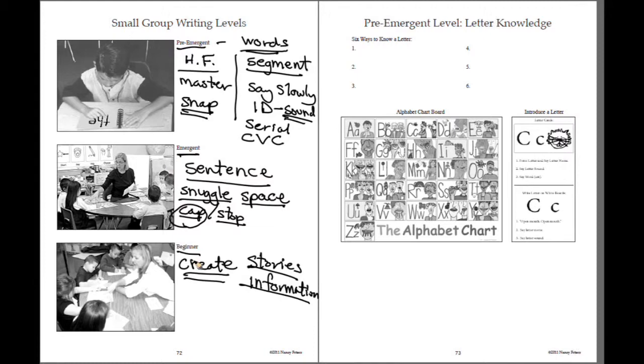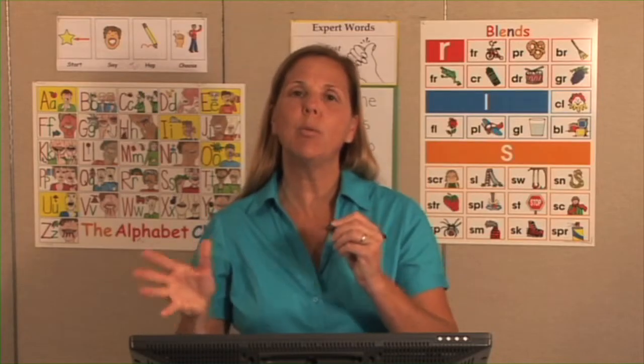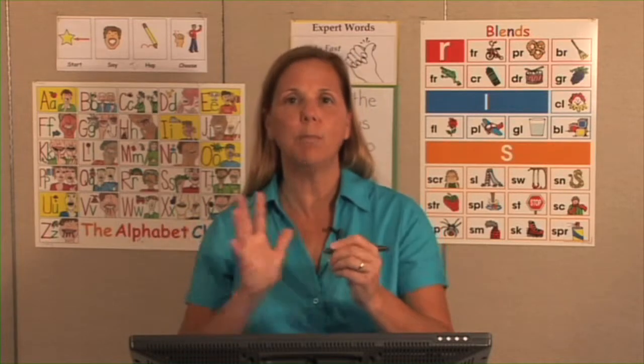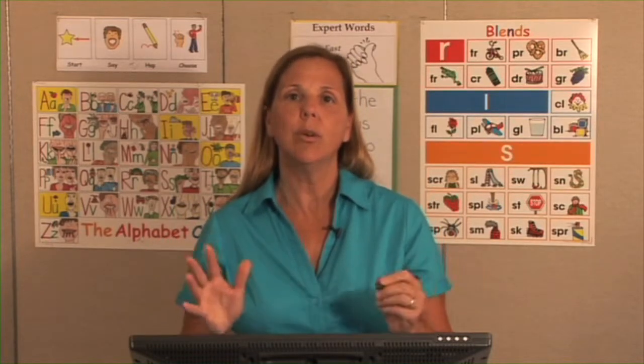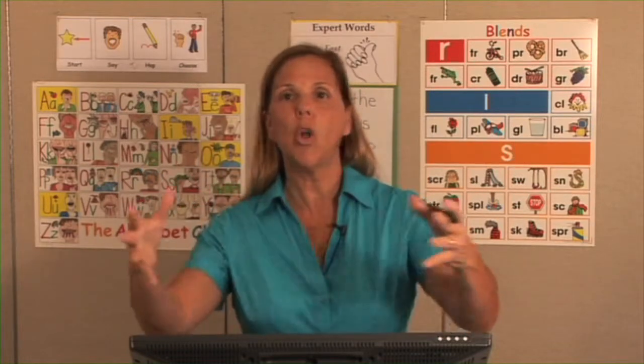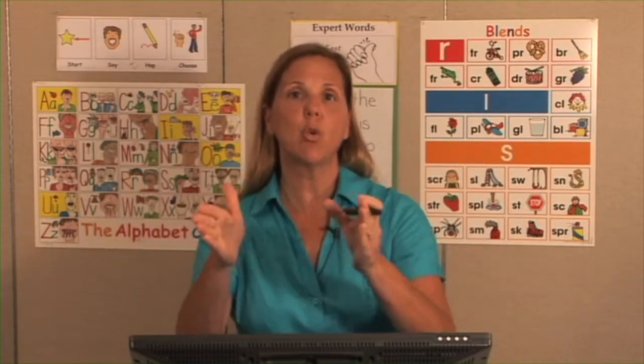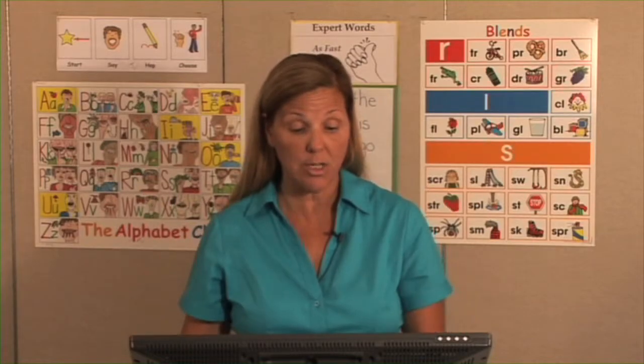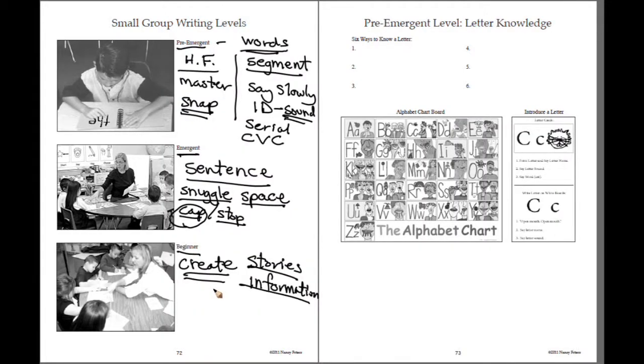The beginner group, on the other hand, everyone's going to be writing their own story or their own piece of information. So I can still have 16 kids there, but they're not all doing the same thing. They're all writing their own stories. And this is much easier for me to get to when they can all independently write their own sentences, because now I'm just helping them create and plan their ideas. They go to write and I can move around to different kids and assist them.